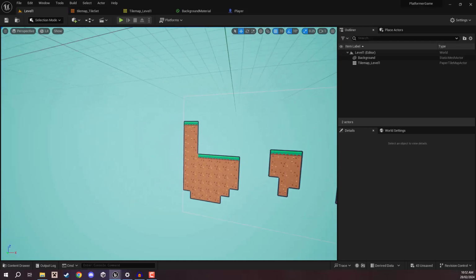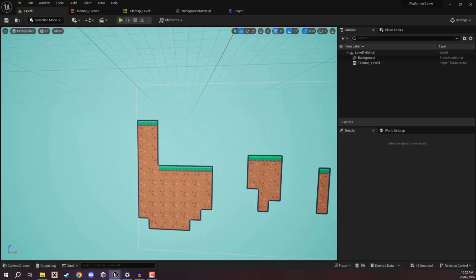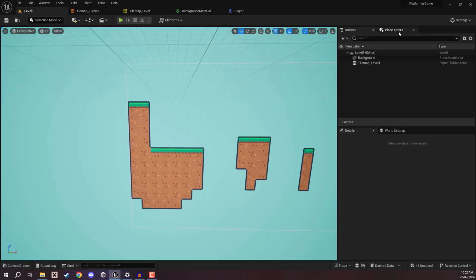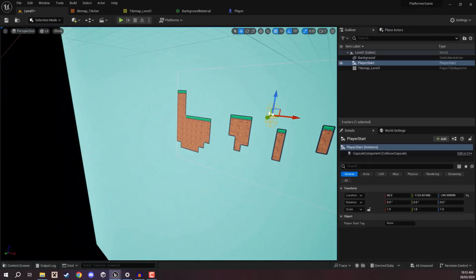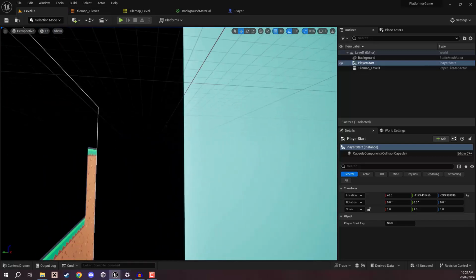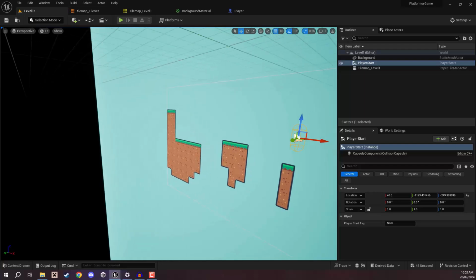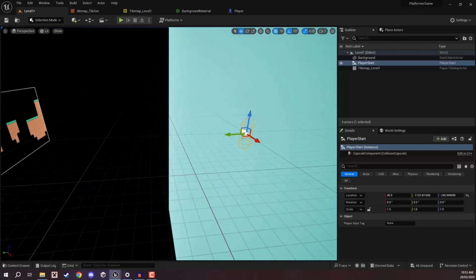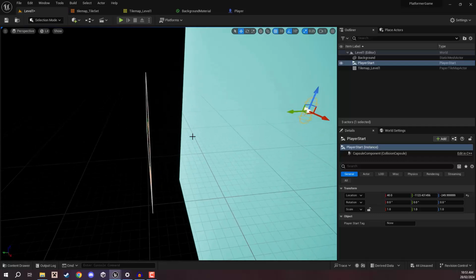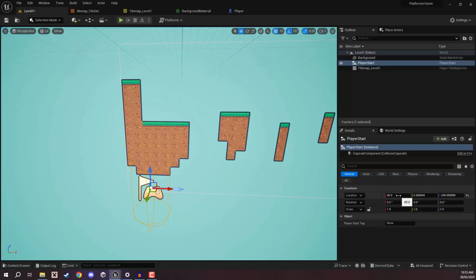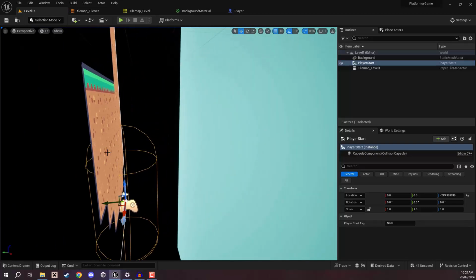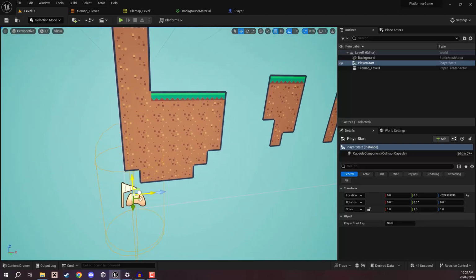Now, for our player to actually spawn into our world, we need a player start object. So we're going to go to place actors, look for player start, drag that into our level here, and go back to the outliner. When working in 2D, it's very important that whenever you add in a new object, you always center the positions, because right now you can see the player start is over here. We don't want it to be off center. We want it to be in line with our tile map at all times. So in location, just make sure that the Y position is always going to be 0, so it is in line along that axis.